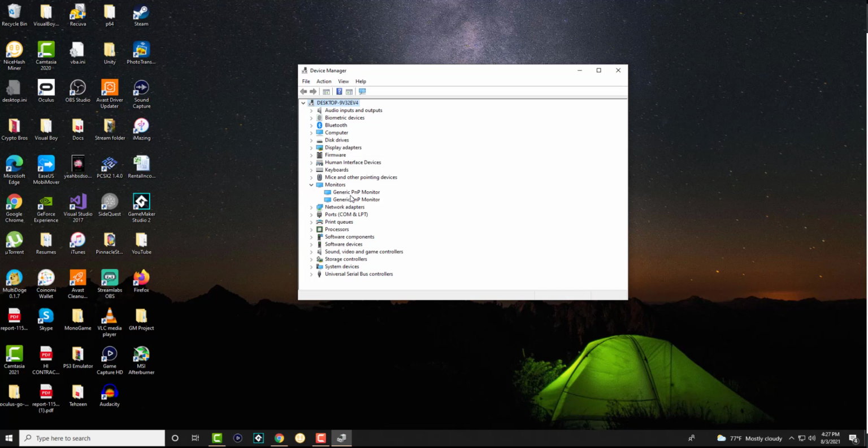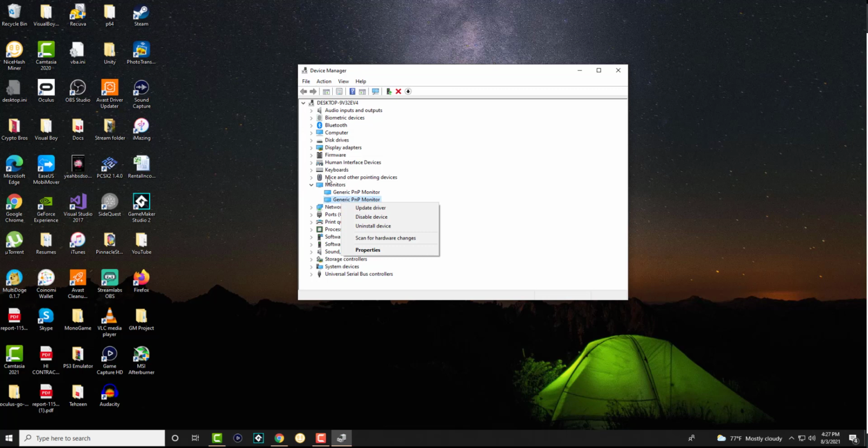If for some reason the monitor is not being picked up here, there's a possibility that it is being picked up, so you want to make sure. Right click into both of them, because if there's a different name, that's great, you can easily identify. If it's like mine and it's saying the same name, you want to do update driver for both of them. It's very plausible that the monitors' driver update is just not there.